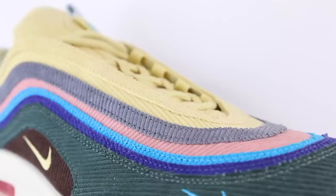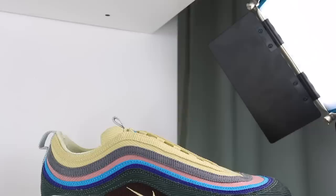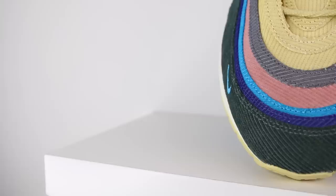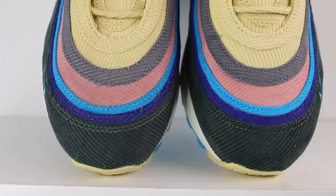Here they are, the Air Max 197 Sean Wetherspoon. This is such a well put together and designed shoe. The upper is taken from an Air Max 97. Rather than using standard leather panels, Sean opted to use corduroy, inspired by his love of corduroy hats from the 80s. Starting off on the toe of the shoe and running all the way around the base of the upper, you've got this dark forest green corduroy panel. One of my favorite details is that none of the corduroy panels have their grain going in the same direction. For example, on the panel on the lateral side, the lines run horizontally, but on the medial side, the same piece of corduroy has vertical lines.